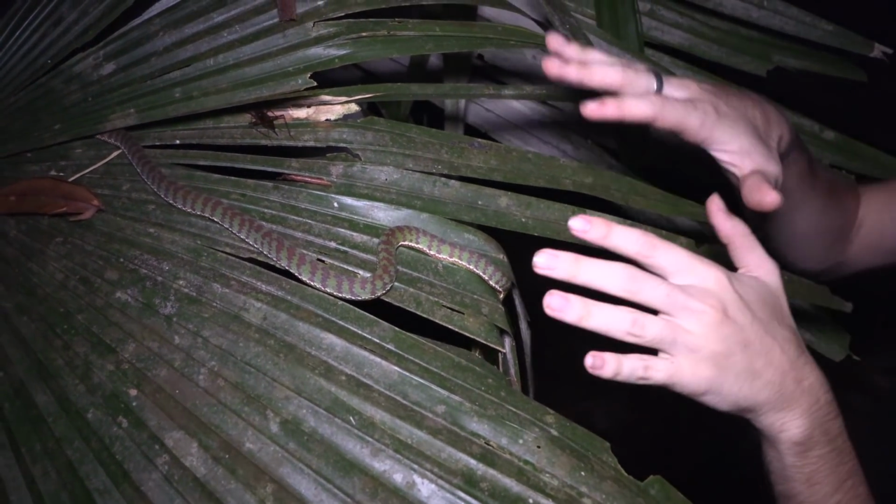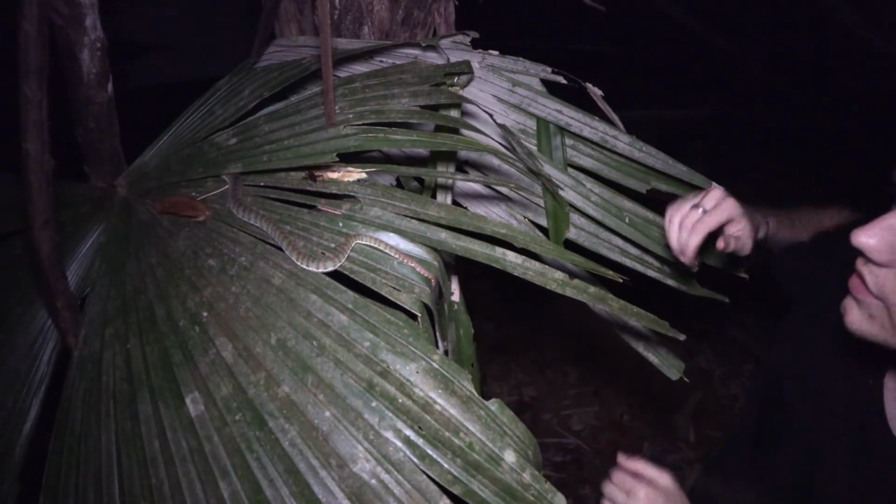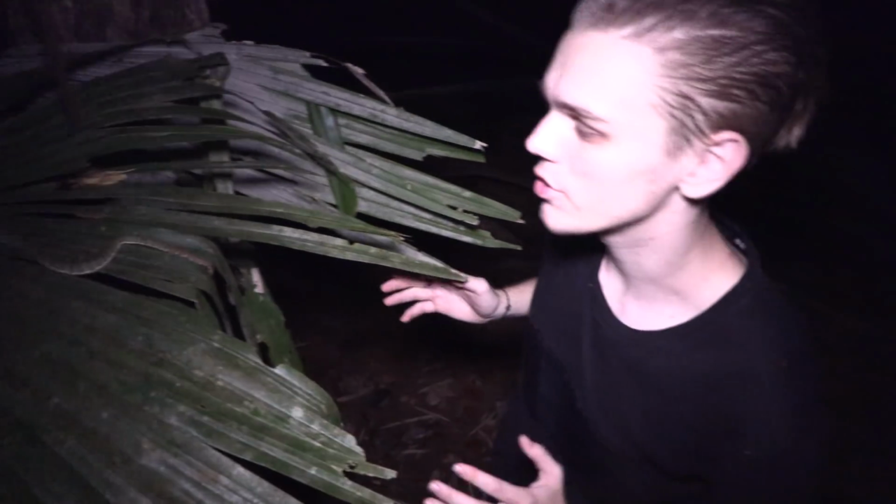What he'll do is sit on these leaves at night, and I think during the day he will come up and curl up deep inside this palm over here. Then every night he'll come out and sit on his favorite spot and keep going back during the day. Vipers are very territorial, meaning once they find an area they like to live in that has a lot of prey, good habitat, and good temperatures, they will usually stay in that area and not move around greatly. So a viper like this, I would imagine you can find him sitting on this exact leaf almost every single night. And we didn't stress him out too much, so I expect to see him on this exact leaf another time. Yeah, for sure.